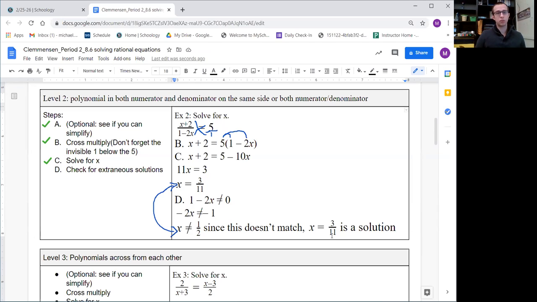And again, I do this right here, the restriction part, to see if this is an extraneous solution. Because the only way we can have an extraneous solution in this problem is if I plug in my number and I end up with 0 on the bottom. Since I plug in here and it doesn't end up being 0, we're fine. That's about it. Are there any questions on this problem now that we've gone through all 4 steps?